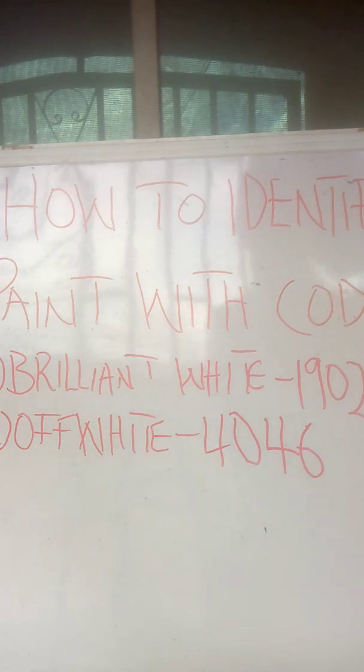So in cases like this, caution is needed to ensure that you are demanding the right product that you are going to derive value from. Because if you need 1902 and you are given 4046, you are likely not going to have value from 4046 because it was not what you actually wanted. But you are not going to put the blame on the seller because you told the seller it is 4046. And the seller went with what you told him or her. So understanding pens by their names and code is very important. It's very useful in order for you to have the right thing that you are looking for.